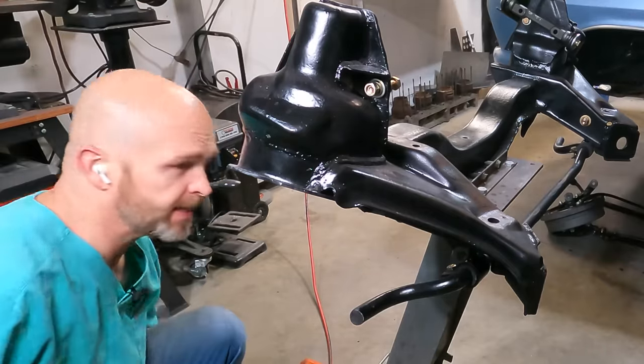Can always cut more if we need to, just know that every time that you cut the spring, it's gonna make it stiffer. So let's start with one coil. If we have to take it back apart again and cut a little bit more, we can always do that. All right, let's get this car back together.